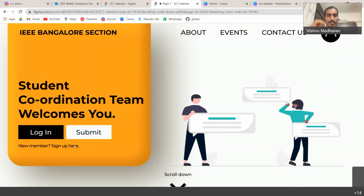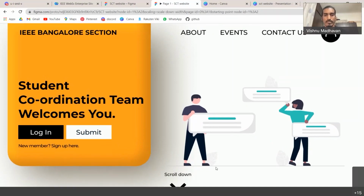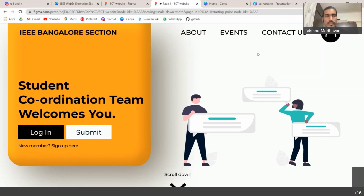Also, coming back to the visual design part, what Vishnu was saying about the hierarchy. I just wanted to point out, as you can see on About, Events, Contact Us, the top header, you don't need to give it so much importance. You can reduce the hierarchy over there. You can also show which page am I in? Am I in About? Am I in Events? Where exactly am I? That is a conflict the user might have. Yeah, this was supposed to be the header: About, Events, Contact Us. The nav bar, which was supposed to be the header. This one, the IEEE.